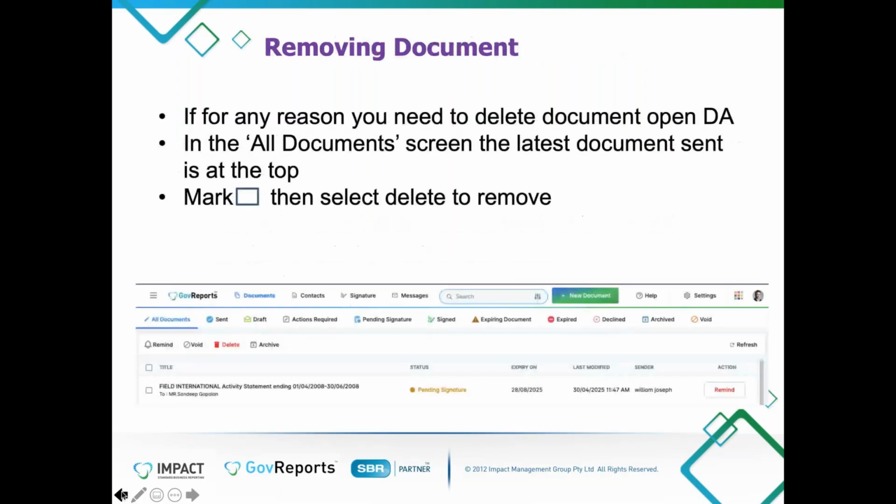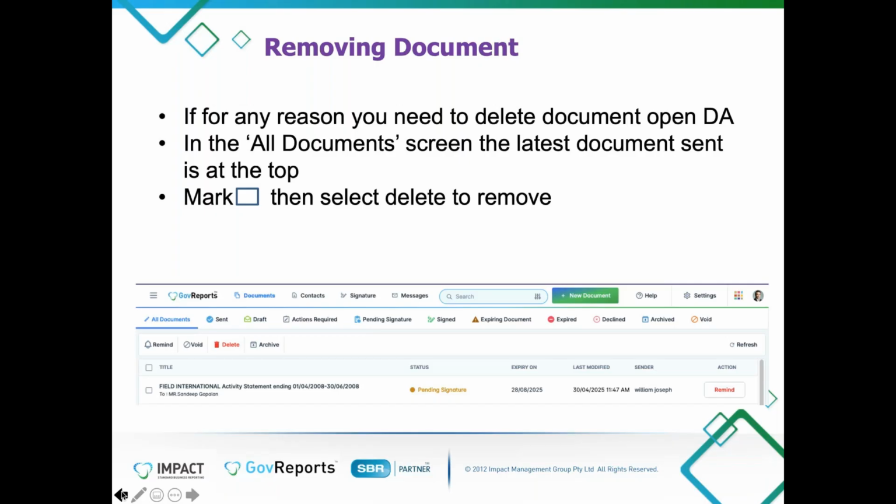So we have the delete and void options on that screen. Once you send it off, if you have sent off the document for signing, I would recommend the void option and let the clients know why you're voiding it. It's most often that, for example, you prepare the activity statement or the tax return and then realize, or you spoke to the client and there has been some change on the actual report, then you would say void because there has been a change on the activity statements or the tax return that you prepared and sent to them for signature.